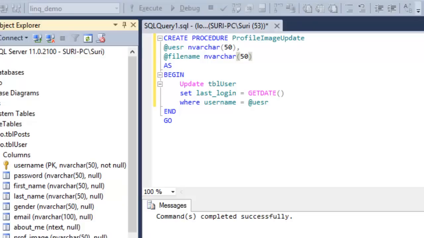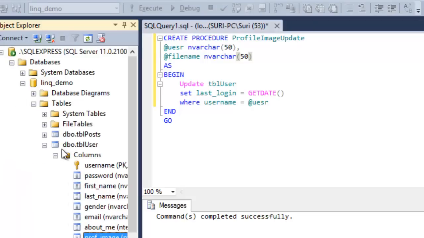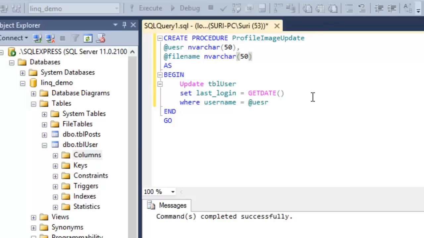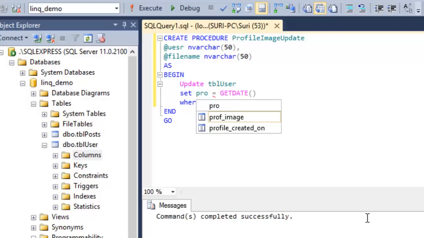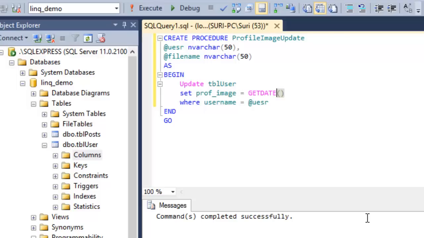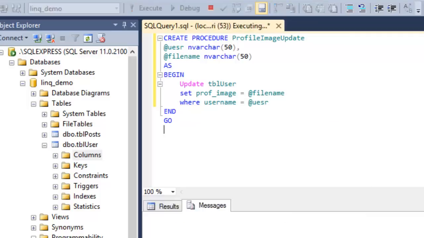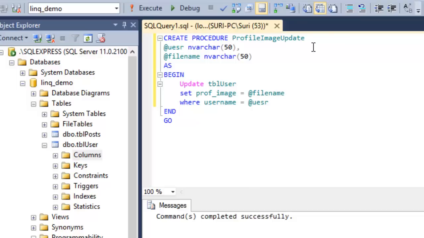It's nchar 50, right? Cool. So nchar 50, that's what we're going to write here. Profile image gets the new file. Yeah, that's it. Those two commands executed successfully.